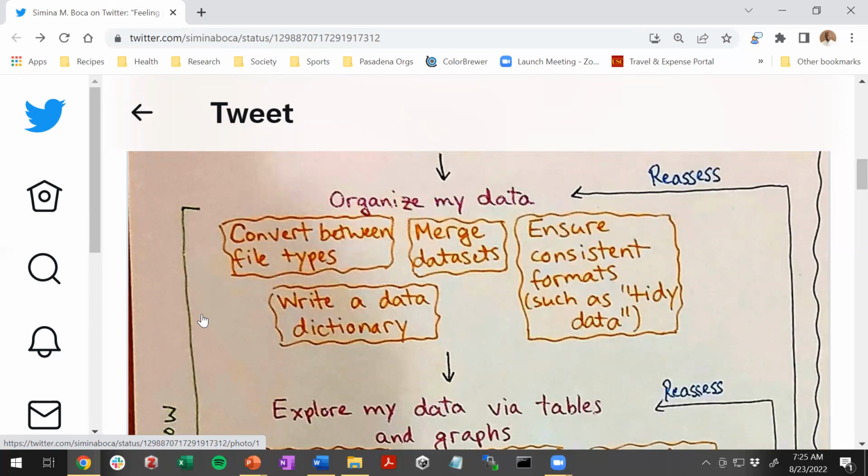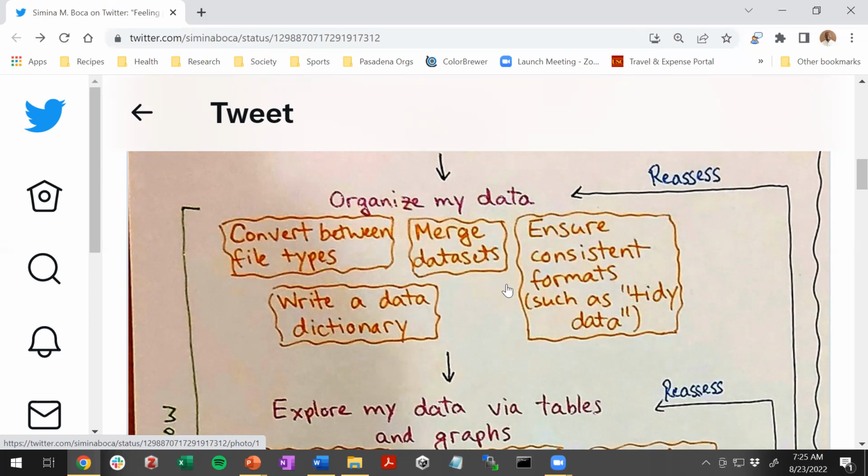So some initial steps that you might need to do, depending on how you collect your data, you may want to organize it in different ways. For instance, if you record data on, let's say, Qualisys, which has their own proprietary data format, you might need to export that to a format that can be imported in MATLAB. Maybe you want to combine data sets. So this is the idea of merging data sets. For example, if you want to analyze a set of data from a group of participants, but you've recorded each participant's data separately, you might write code to combine all that data together.